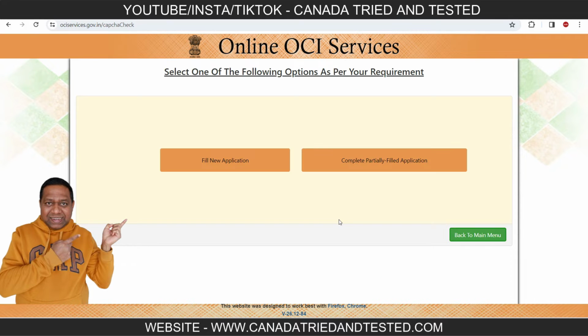Once you click enter, you come to this section where you have two options. Okay, since you're starting new, this is the selection you will have to do. For example, you have started with this application, okay, and at some point you want to exit. You have partially filled the application. So in that case, you will have to keep your application reference number, which you will get to see how and where to get that. Once you have that number, you can come here, click, enter the application reference number, and start from where you left. So you will be able to do this part.